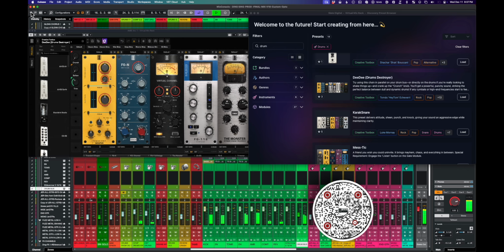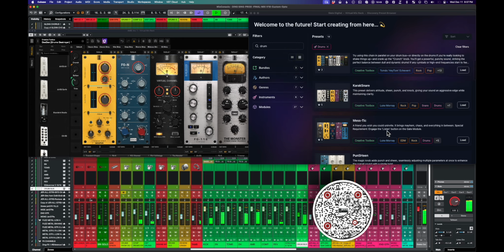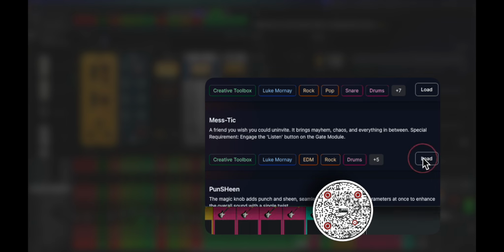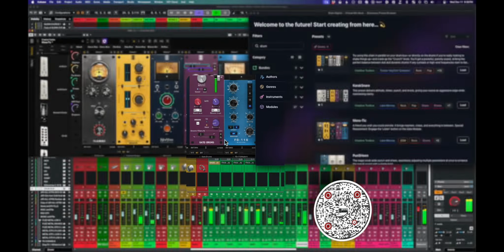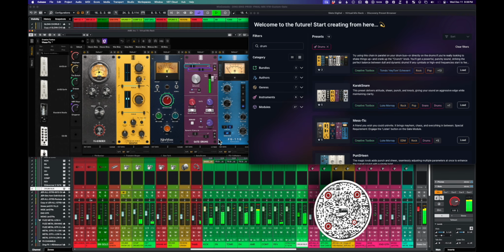And these aren't just the normie usual presets. Some of these presets are really inventive, really interesting signal chains. Take this one that purposefully processes your drums through the listen bus on the gate. Just imagine the kind of shredding and crushing parallel drum compression channel you can get going with this one.